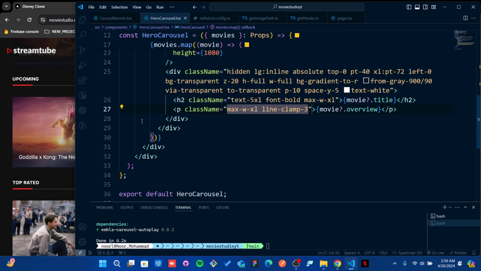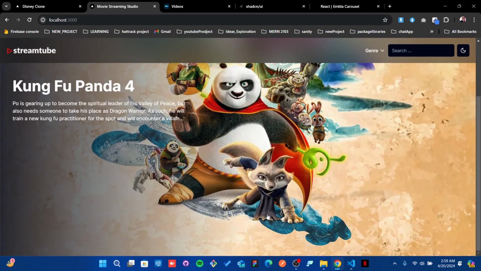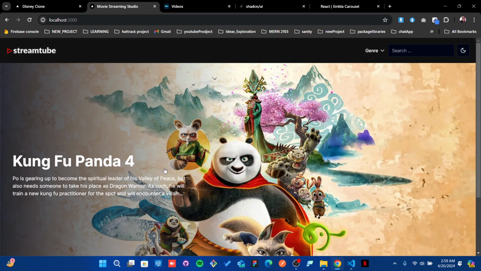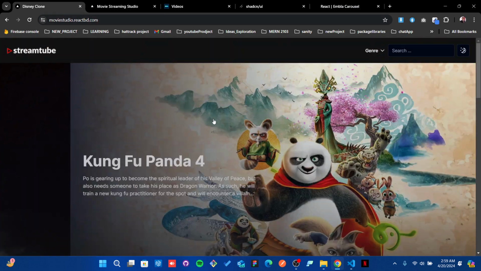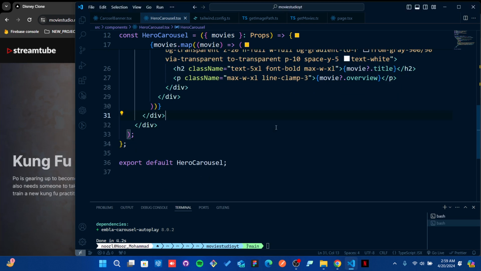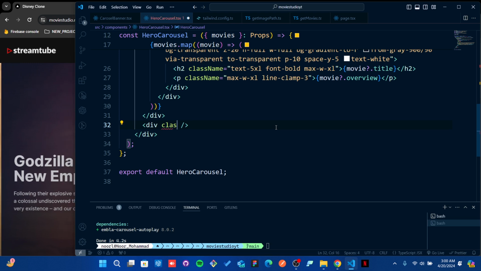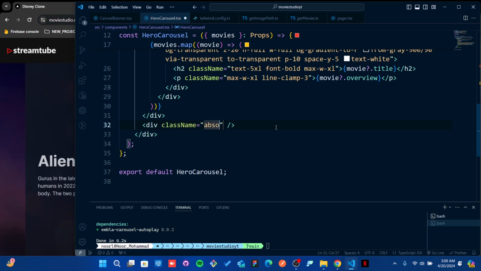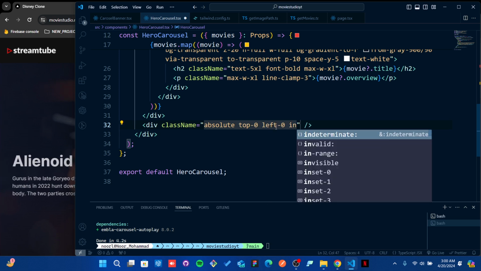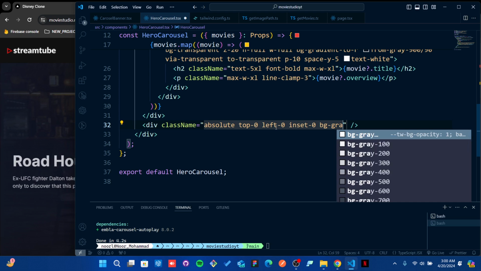So now I'm going to use another thing which is going to give us that. You see that layer in the bottom, but we don't have that layer here, so I want to adopt that layer. So what I'm going to do in here, I'm going to get a self-closing div, and in that div put a class name. Oops, it will be className, and it will be absolute, top 0, left 0, inset 0, and then bg, I'm going to make a gradient to bottom.